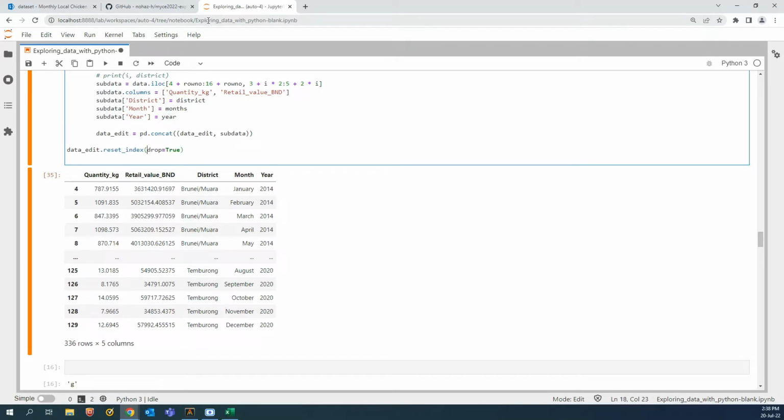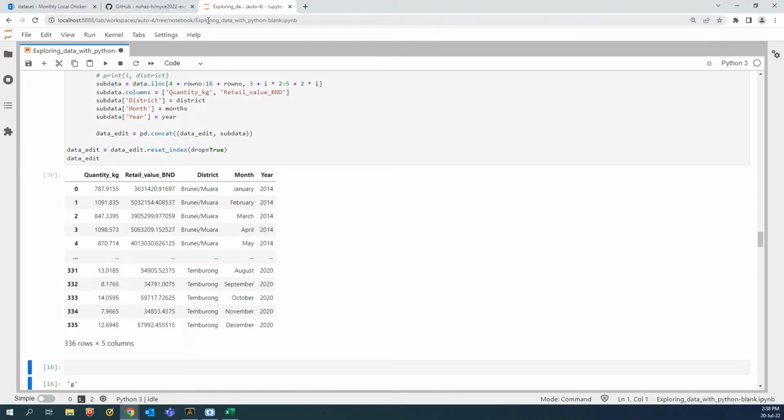We ignore the previous index, and then we're just going to overwrite the same data. Now we have a running index number, and we have the data in a form that is easier to manipulate.